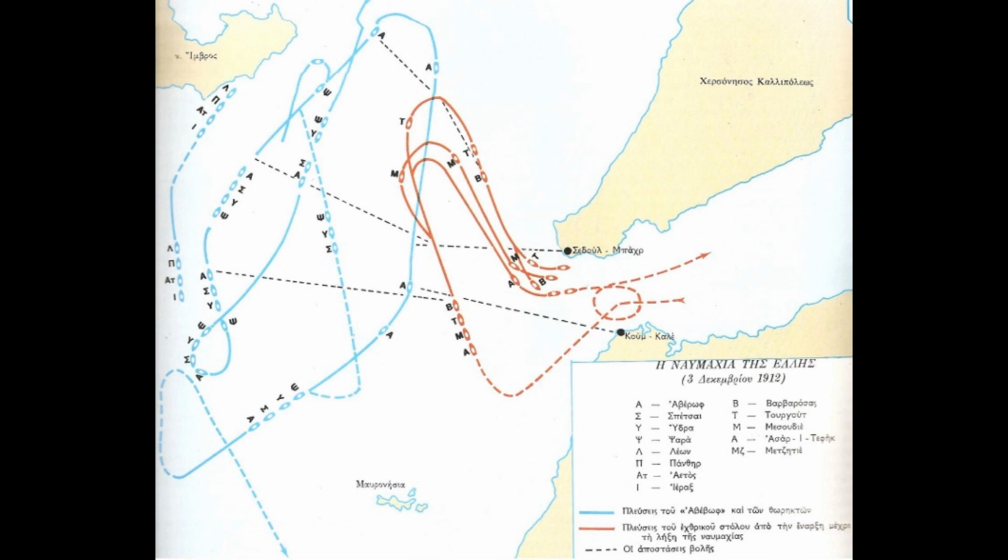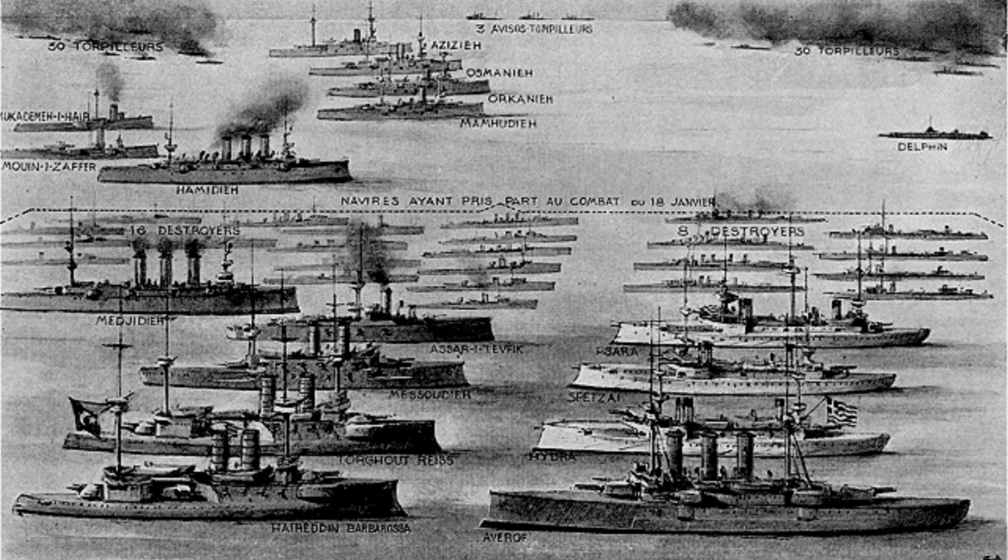As you might expect, this went badly. At the Battle of Elli, within 5 minutes of the fleet's opening fire, the Greek armoured cruiser Georgios Averof crossed over to the other side of the Ottoman fleet and put them under fire from both sides. The Ottomans turned to retreat and fell out of formation, blocking each other's fields of fire. During the battle, Barbaros Hayreddin was hit twice, the first shell killing 5 men assigned to a damage control party, and the second shell jamming the rear turret.